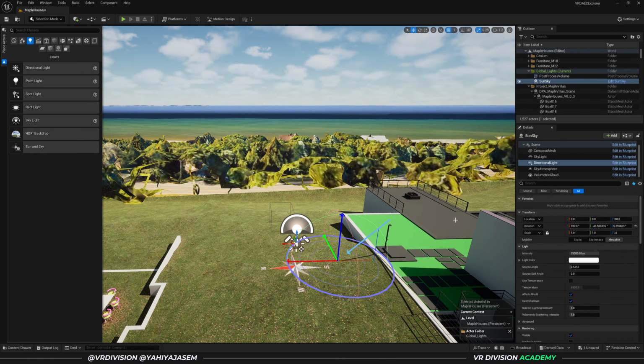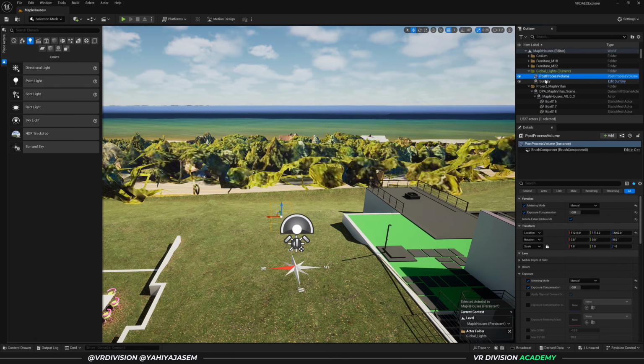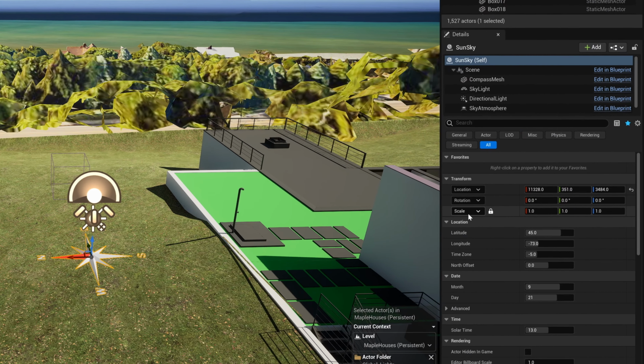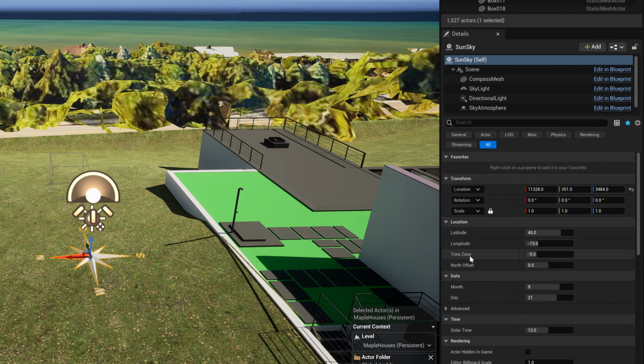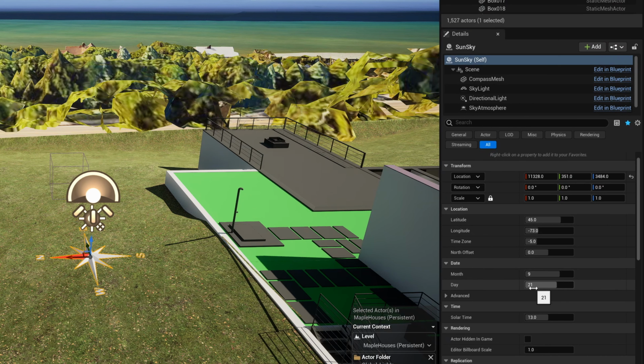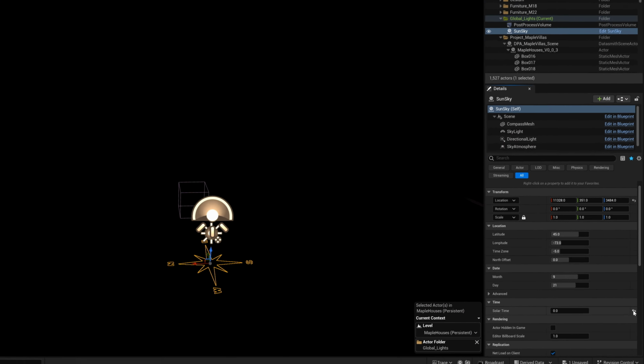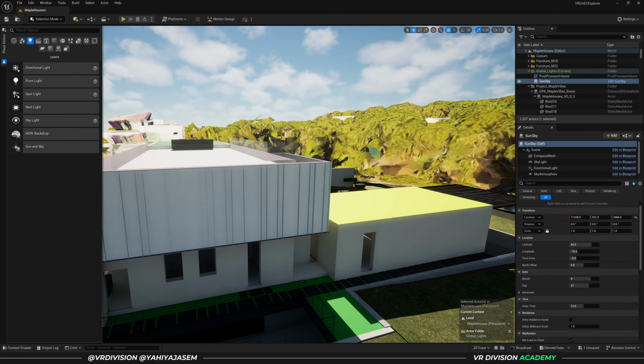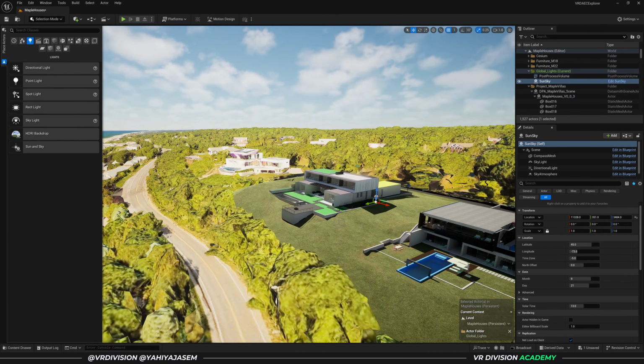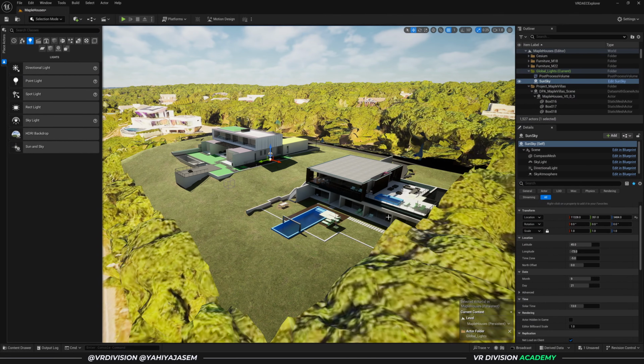And if you want to change the location of the sun, so now I'm going to press Ctrl L and this is stuck. It does not move. The only way to move the sun with the sun and sky or sun position calculator is by simply clicking on the actor and setting the latitude, longitude, time zone. And in addition to this, you can also set the date to simulate where the sun will be exactly on this month, on this day. And in here, you can set the time, the solar time. So we can set it to 8 a.m. or midnight or back to 1 p.m. And now I hope you have better understanding of placing your base lights.